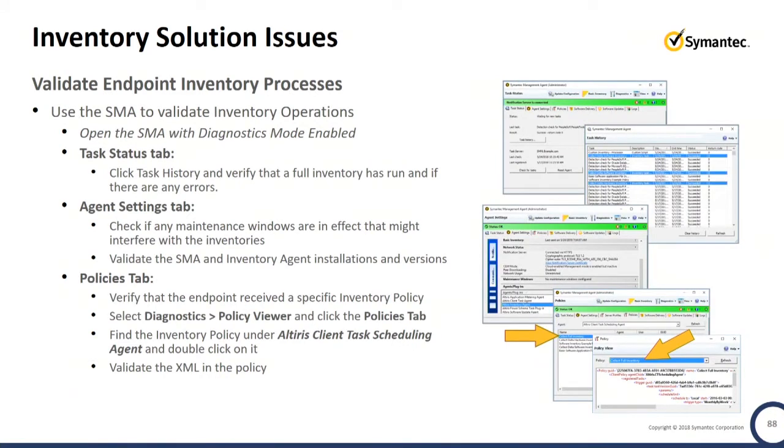Okay, so on the endpoint side, you want to see if it's running properly. You will see the inventory items show up in the task if you send a task down to it to collect the full inventory. Check your agent settings tab to ensure that you're getting the proper inventory policy. So you can go into the policies tab if diagnostics is turned on and actually look at the policy, and it'll say, you know, Delta software inventory, it runs at this time, it's perpetual, whatever it might be. So you can dig deep at the agent level. You don't have to just rely on the console.